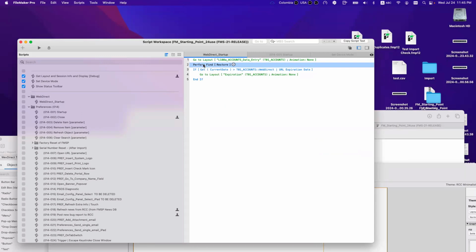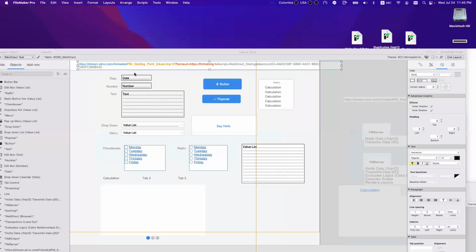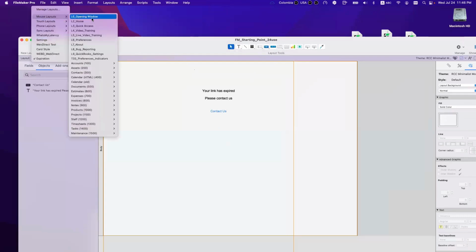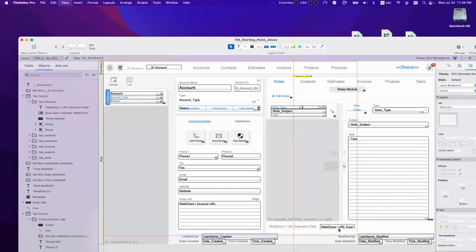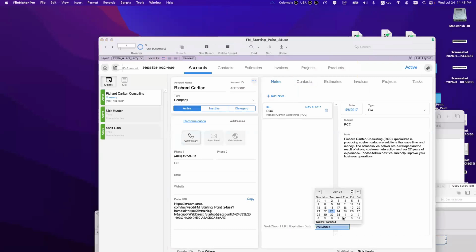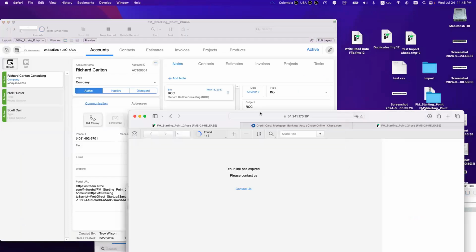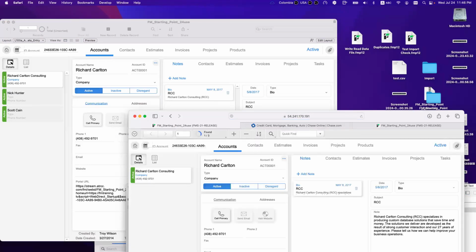If the expiration date is there, so if I change the dates and put an expiration later in the future, and I go there again and do this, boom, no problem. You understand?